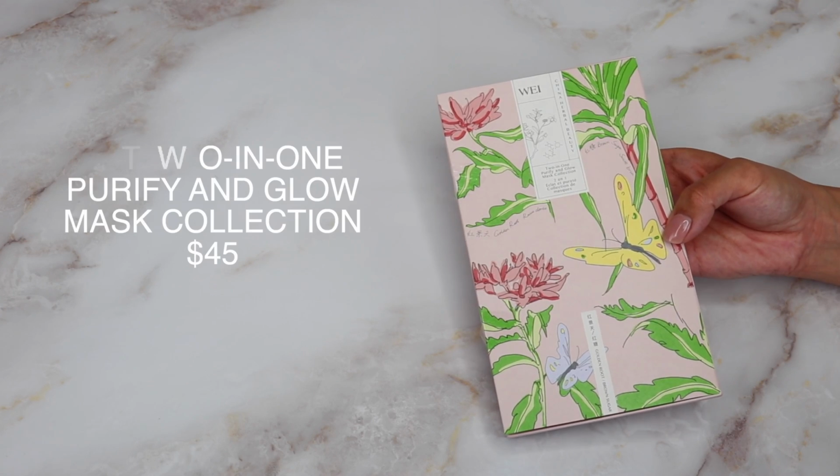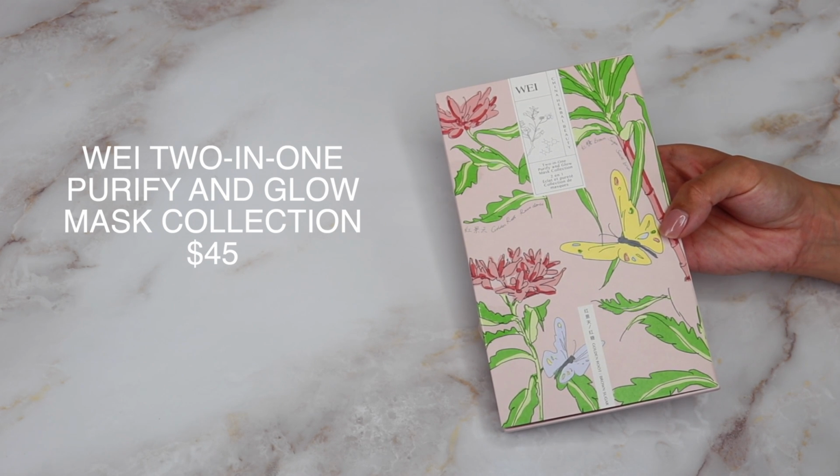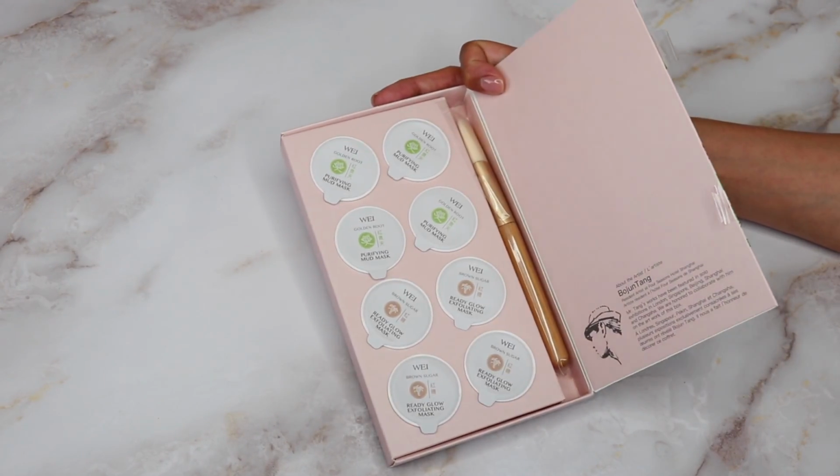All right, so the first thing that I'm gonna grab out of the box is this right here. This is the Way 2-in-1 Purify and Glow Mask collection. It retails for $45 US. You can use the brown sugar mask for a radiant complexion or the golden root mask to deeply cleanse the skin. I've been really into face masks lately.